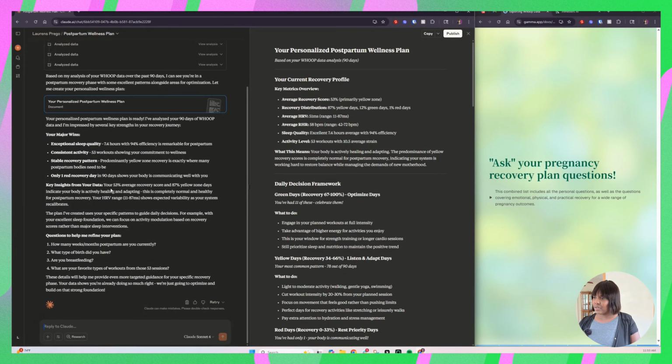It says, in this example, my 53% average recovery score and 87% yellow zone days indicate my body's actively healing and adapting. So it's not just giving me a cookie cutter answer where it's saying, oh yeah, your body's healing and adapting out of an assumption. It is pointing to the biometric data in reference to that output.